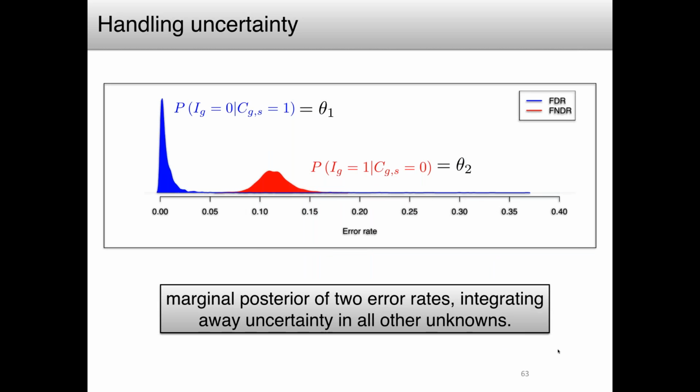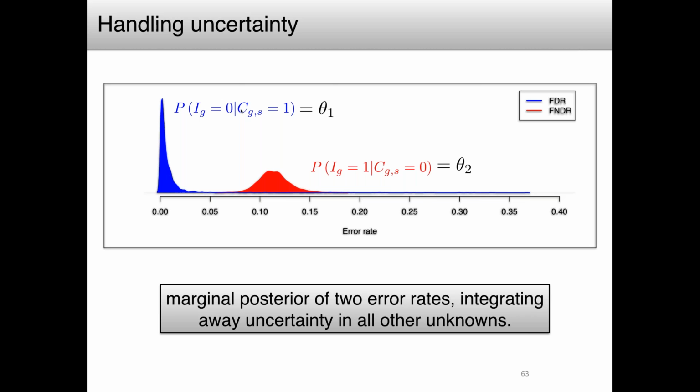Well, so without going into any of the details of how the calculations go ahead, we work out a joint posterior distribution, and then we come down to the statement of marginal posterior distributions on quantities that we're actually directly interested in, these error rates. So, for example, theta 1 is a quantity of interest. It's a false discovery rate. It's something we don't know in advance, really.